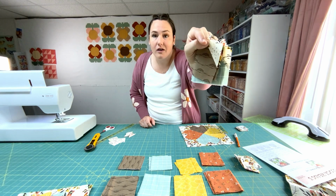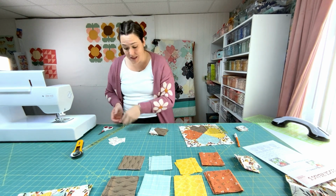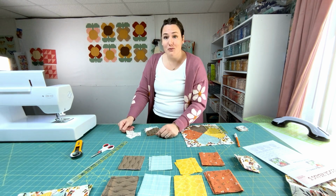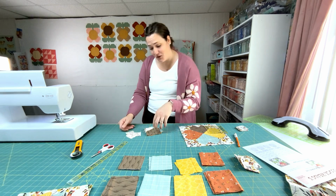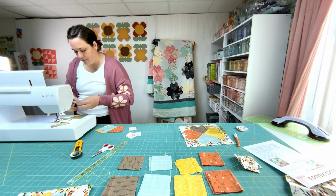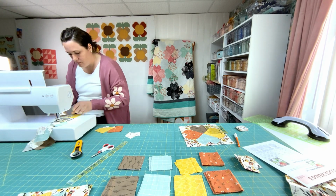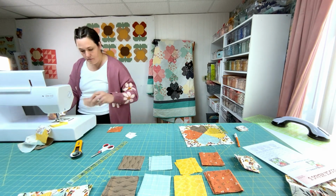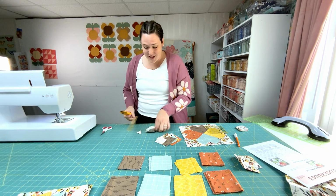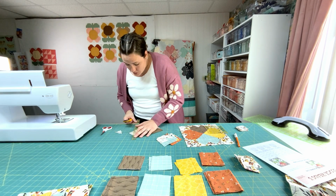Okay, there are those ones ironed. Okay, now we're gonna do the same exact thing to the other side, and then we'll trim and iron again. Okay, let's do it. Okay, so now we're gonna trim all these again, and then we are gonna go iron.